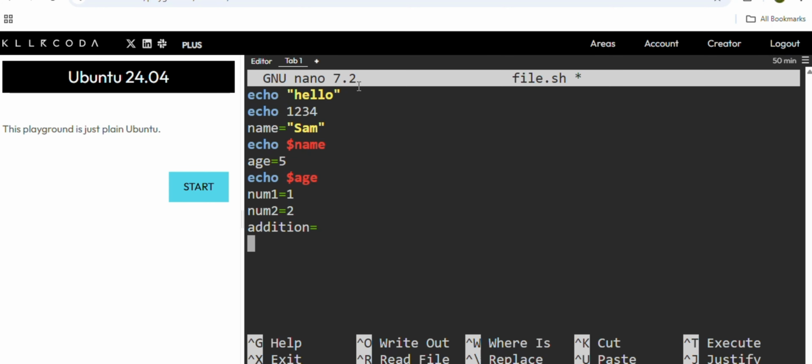So how can we add it? We can add using $num1 plus $num2. Now I'm going to print echo $addition. This will not work, but let's see.